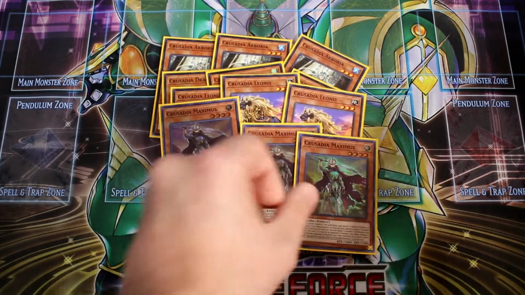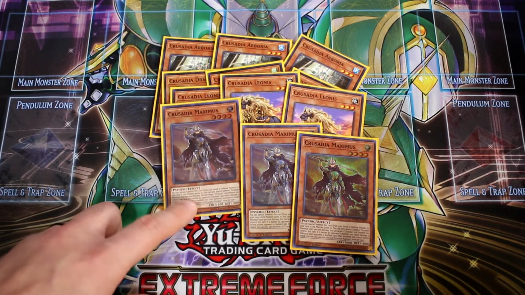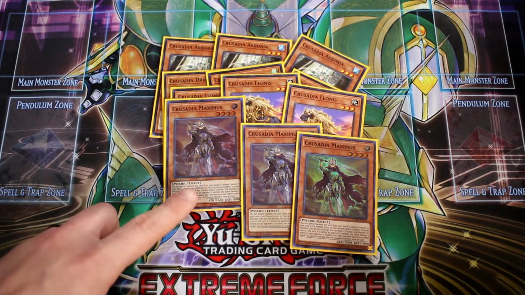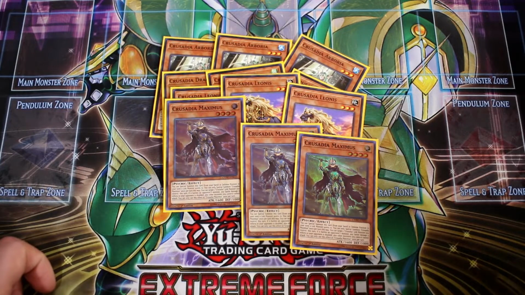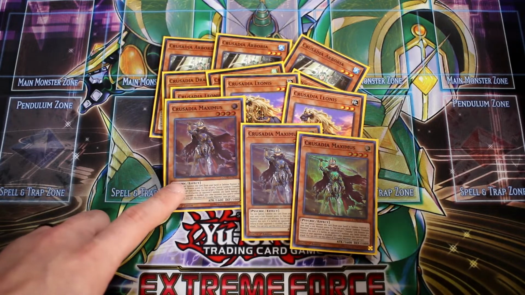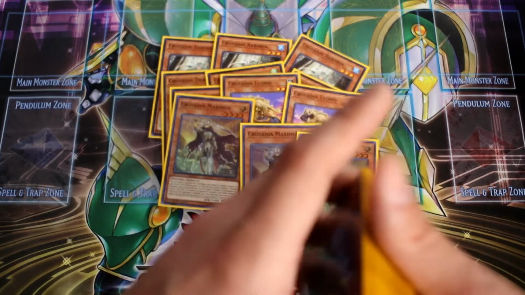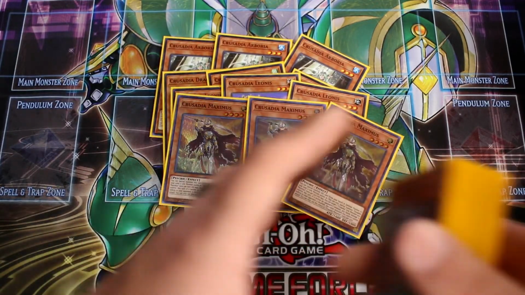So another 3 of is 3 Crusadia Maximus. This guy right here, he is the guy that the OTKs revolve around. He allows Equimax to do double damage dealt. So I mean, if you hit over like a Kaiju, you're doing 8,000, 9,000, 10,000 plus damage with just Maximus alone, with Maximus's effect on Equimax. He's really good.